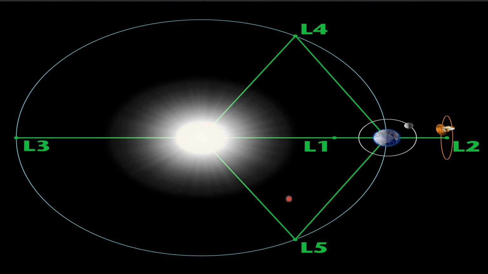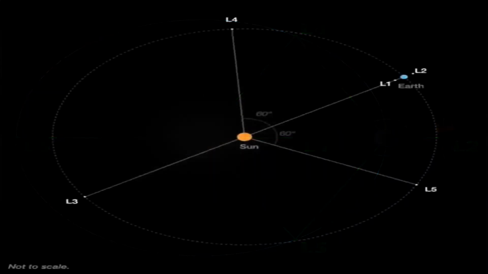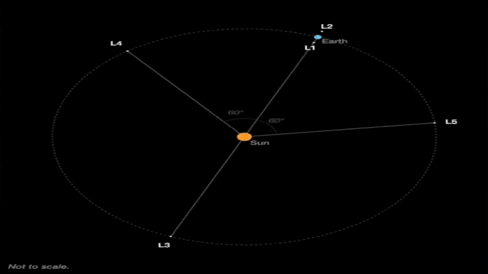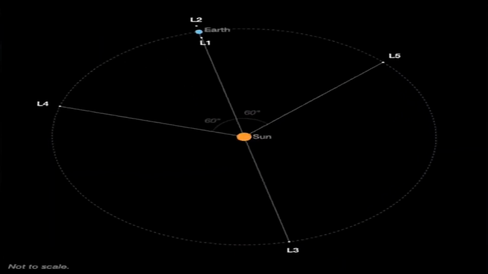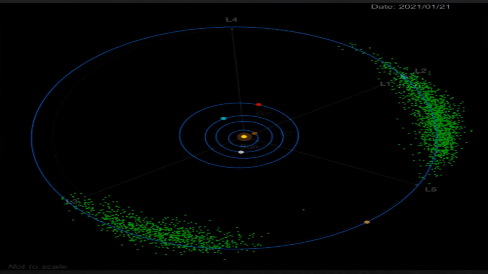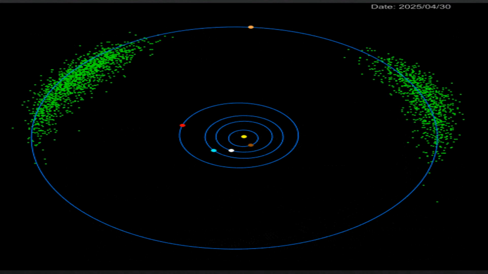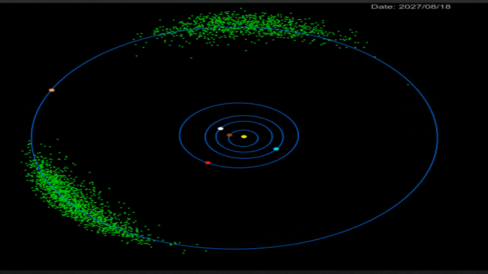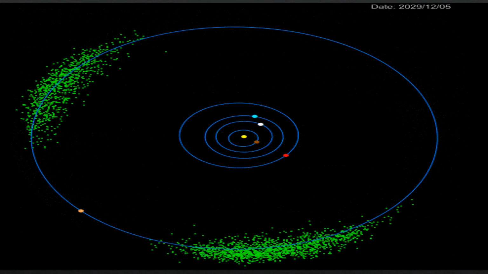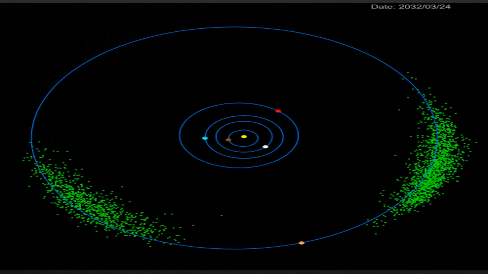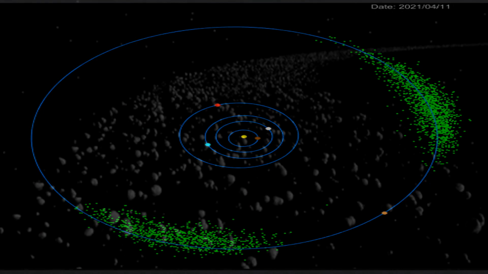L4 and L5. Most stable points. So these points will not be affected by slight disturbance from other bodies. This gives the visual representation of these points in motion. The asteroids, due to the presence of Jupiter, are at L4 and L5 points, and these are stable. So these will remain in their orbit without destabilization.